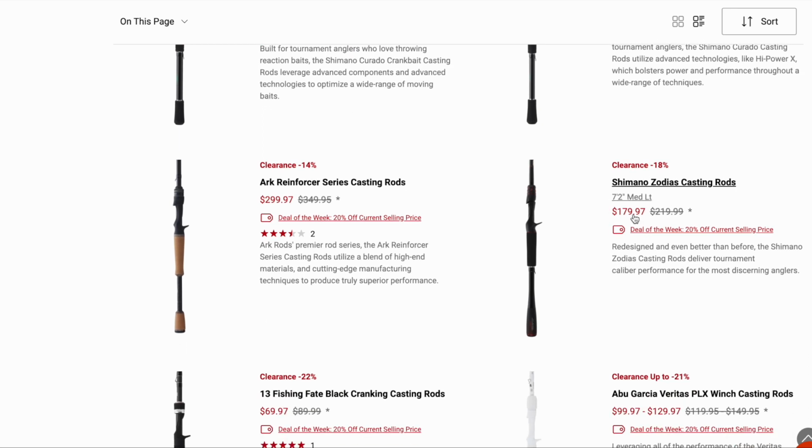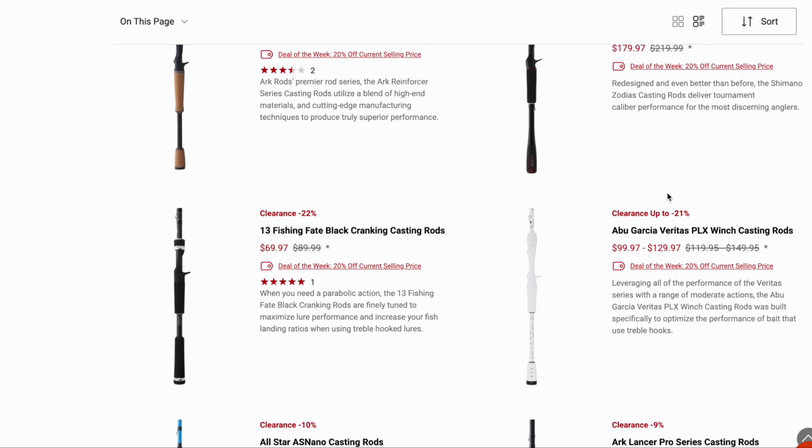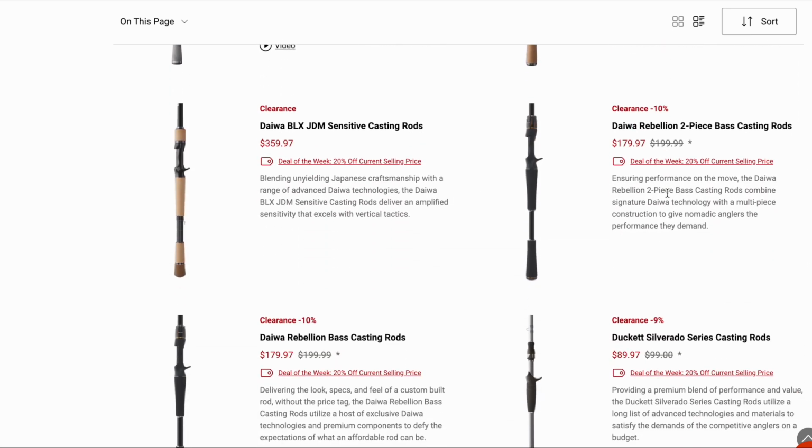Zodias. This one is on sale and then another 20% off. When I bought a 6'10" medium heavy Zodias casting rod, when they were doing the rod sale a couple weeks back, it came up on sale once I finished my transaction. So even when I added it to the cart, it wasn't showing that it was on sale, but in the completed receipt that you get in your email, it did give me the discount, and not just on the 7'2" medium light. It was the 6'10" medium. So if you have a doubt, if you're questioning if it's really on sale or not, it's best to call or email Tackle Warehouse directly, and they can give you a thumbs up or down.